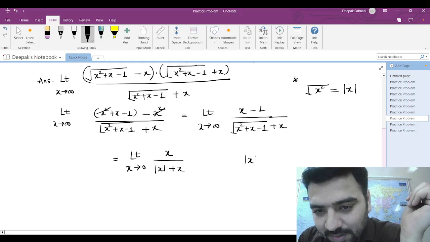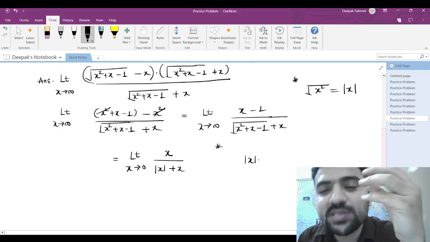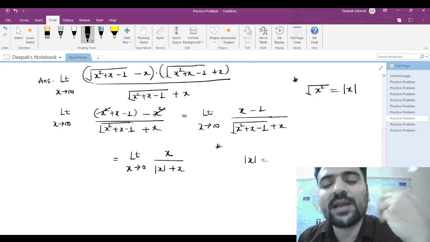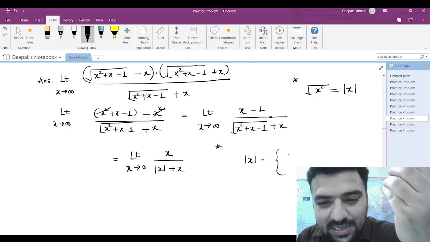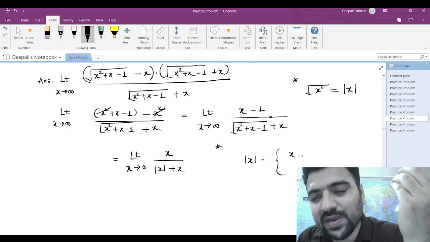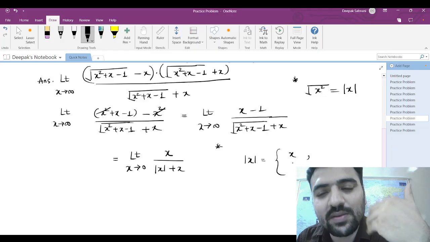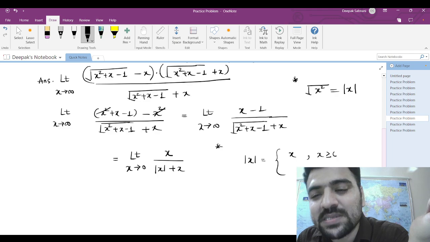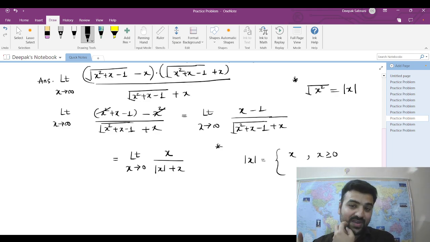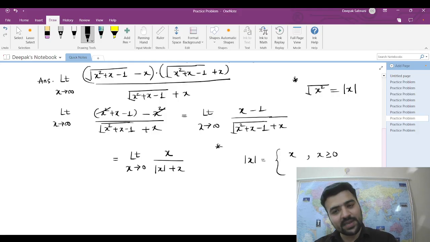Mod x again. Again, there's a third note here. Because these are very simple things, and simple things are always difficult. There's a very good phrase that simple things are always difficult. So mod x will become x when you are putting a positive term inside. Mod of 1 is 1. Mod of 5 is 5. Mod of 100 is 100. Because mod cannot give you a negative answer.